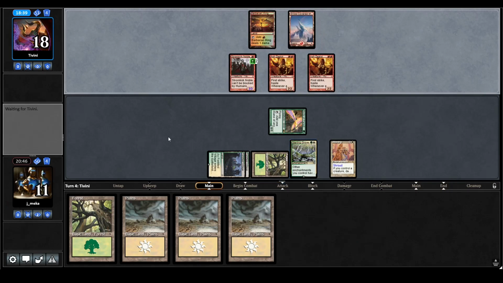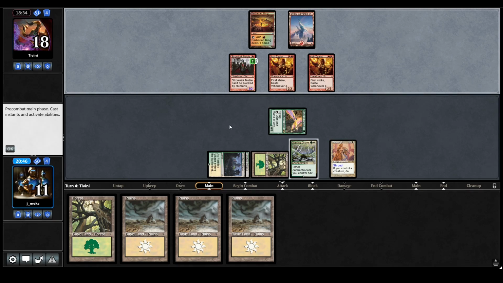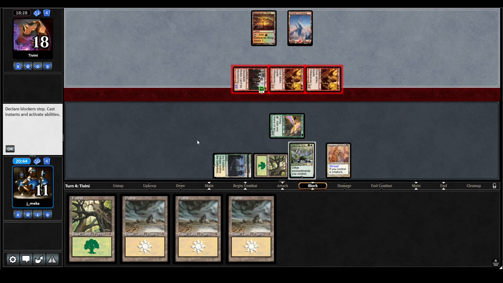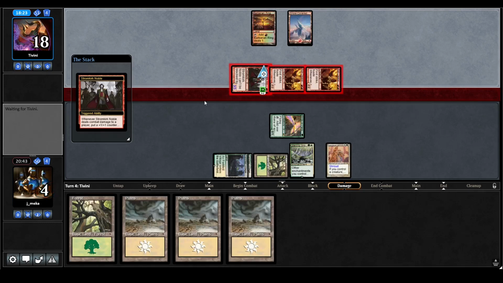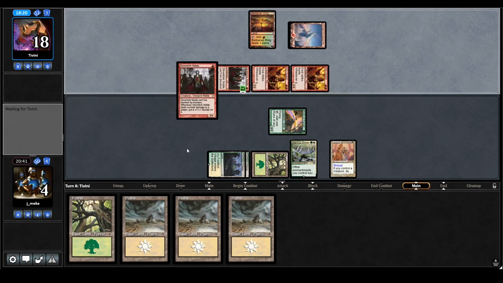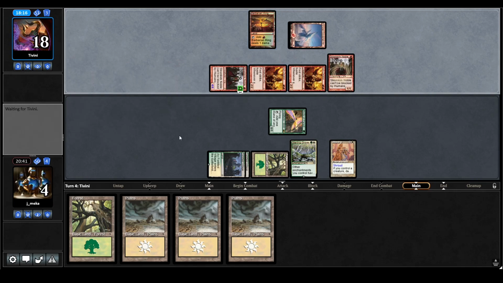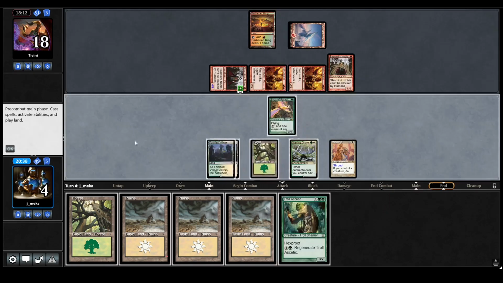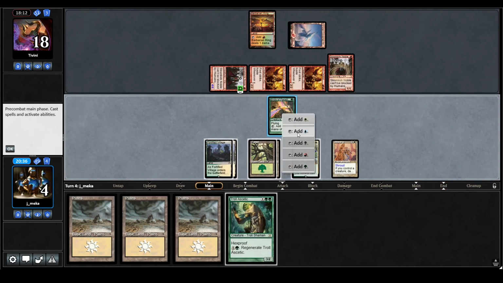If I draw another Sterling Grove, maybe I can find a, what do you call it, Aegis of the Gods. That's really nice. But this is the scary part of the game, where if I don't draw a creature here, it's gonna be a bad time. If they have just a Burst Lightning here, the game is kind of over. I actually thought this could be something like Sylvan Carry added, but oh, I found the troll right on time.